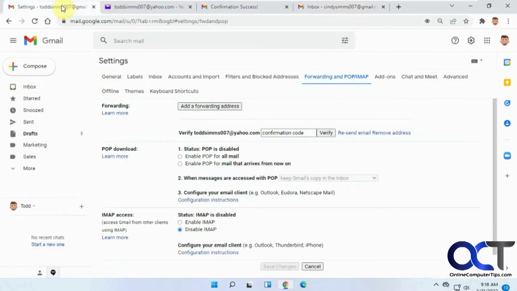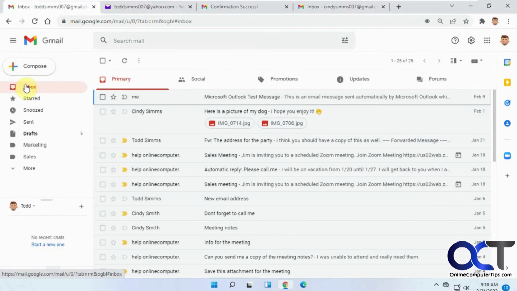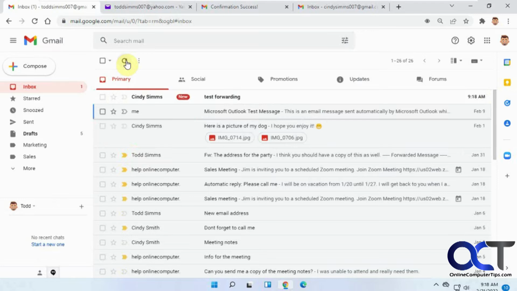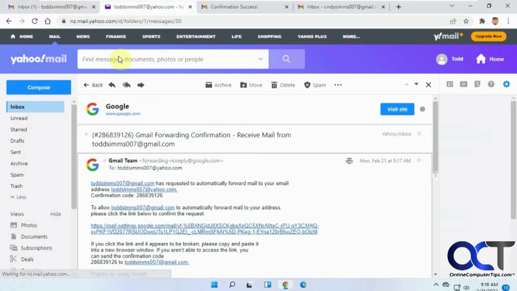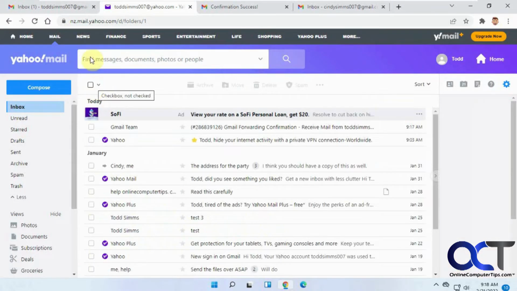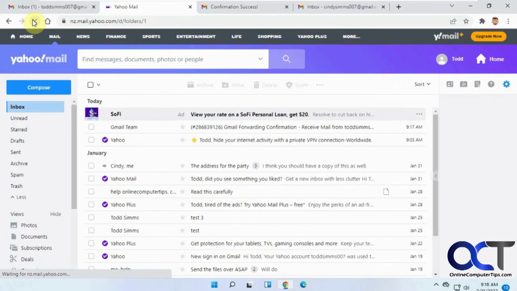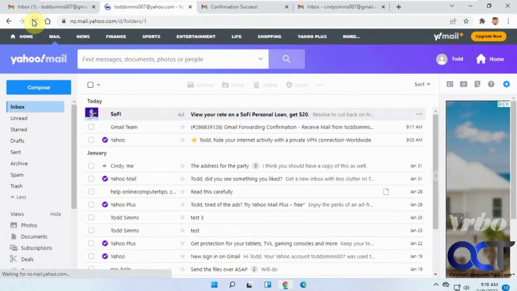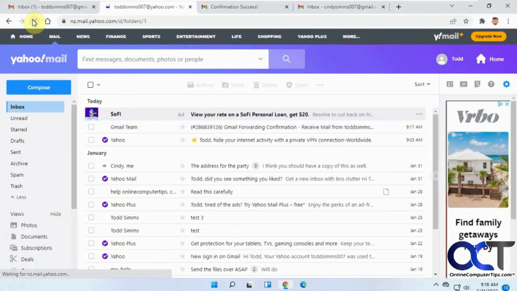And let's see if it shows up here. Okay, so Todd got his email from Cindy in his Gmail account, so now let's see if it forwarded to his Yahoo account. So it's not going to be as quick as going Gmail to Gmail, since it's going Gmail to Yahoo, it might not be instant.